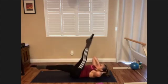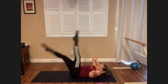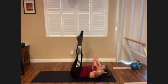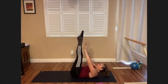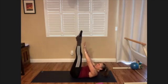Switch, switch. Now legs are both overhead. Reach for the toes. Upper curl, upper curl. We're almost there. We have one more change. Stay with me. We're burning out the abdominal muscles today. Yes, we are. Upper curl.